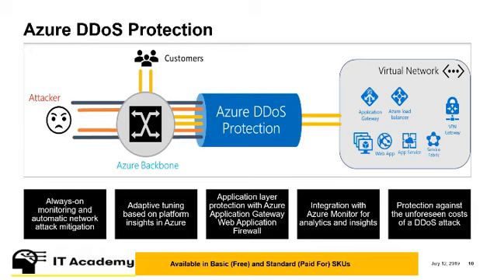We also implement application layer protection. So we have an alternative to the Azure Firewall called a Web Application Gateway or a Web Application Firewall that we can implement in there as well to provide enhanced distributed denial of service protection. So that's where traffic would be coming in through the Azure Backbone network. It doesn't necessarily go to a virtual network. It just goes to the front end or the endpoint of a PaaS application. So that DDoS protection is applied there as well.